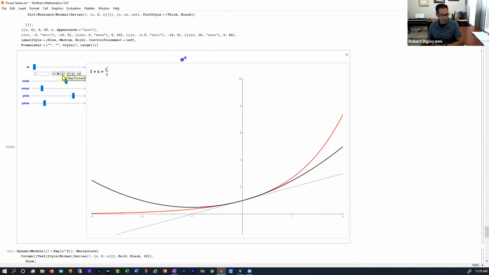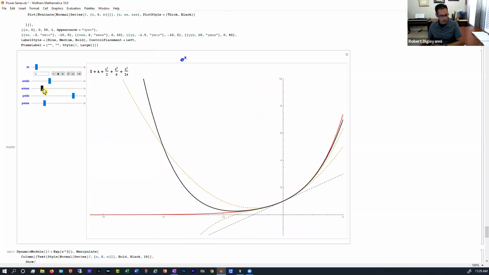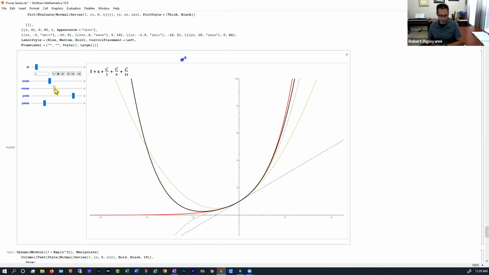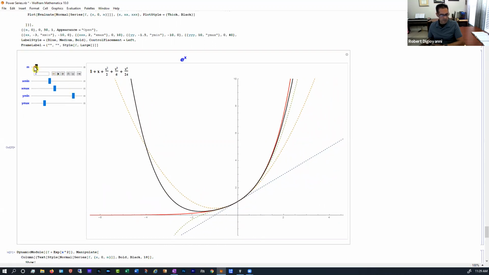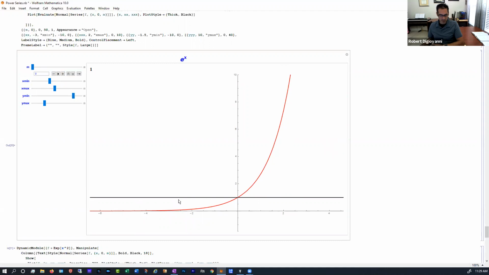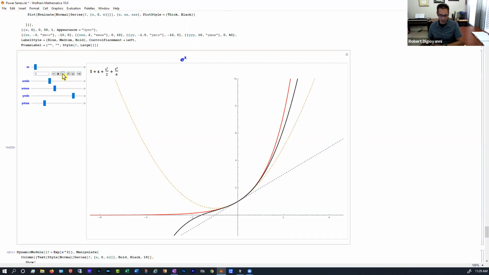How about 1 plus x? Oh, I went too far. There it was. Okay, 1 plus x squared over 2. That's a parabola. That parabola is a little better. Let's keep going. There's a 3rd degree polynomial, 4th degree. Let me zoom out because you can't really tell what's going on here. Can you all see the e to the x? There's e to the x, and then watch these guys start to wrap themselves around this function.